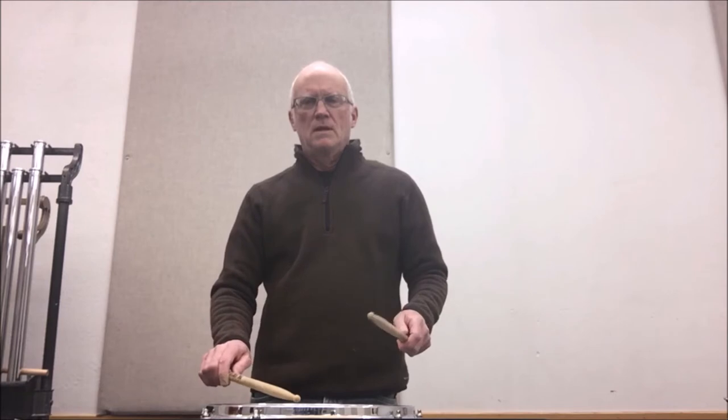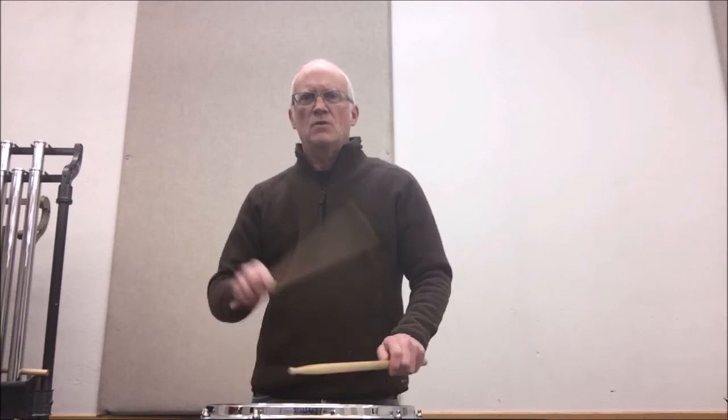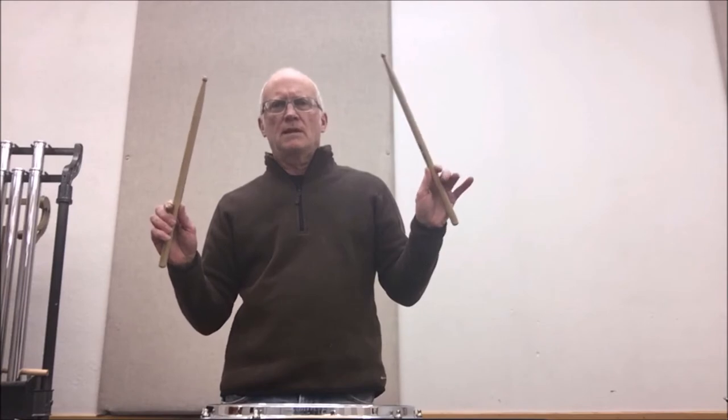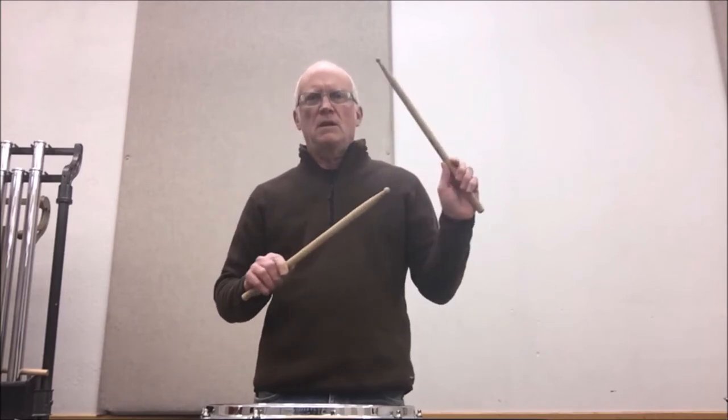Also, in terms of playing a good buzz roll, just some pointers here. One thing to work on is the soft end of the buzz roll. See how long you get the stick to bounce. And then see if you can overlap, leaving one down when the next one starts. So you get this overlap. Most orchestral drummers in professional orchestras play using a 3-point grip, thumb, index, and middle finger, which has been called the orchestral grip. So the last two fingers, the pinky and the ring finger, really don't touch the stick, especially in rolls. So you might try that if you haven't done that before.